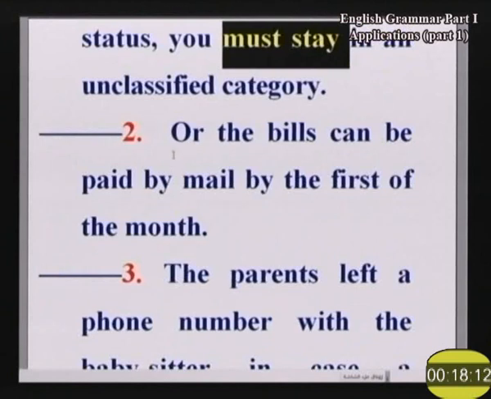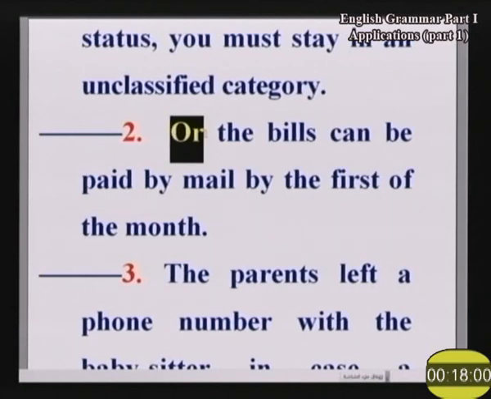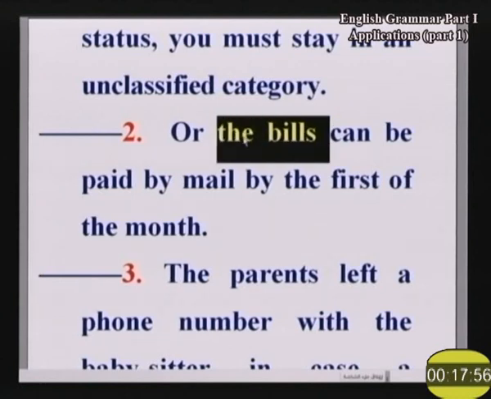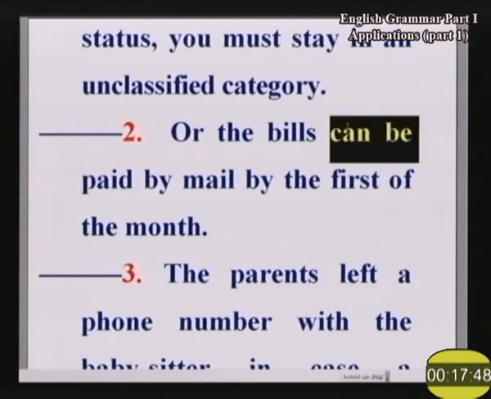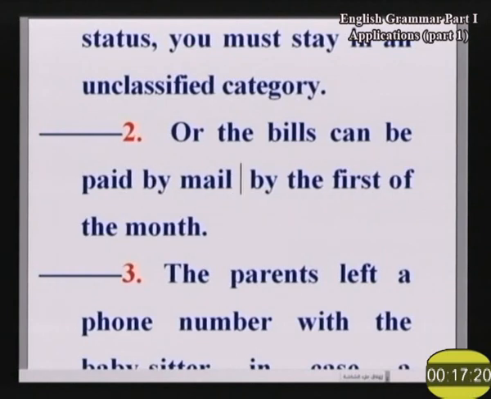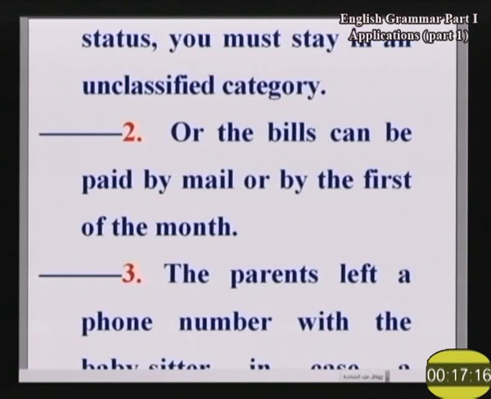طيب. All the bills can be paid by mail or by the first of the month. طيب. Or is a connector يبقى ما تجيش في الأول. يبقى هقول the bills is a subject. Can be paid is a verb for bills. By mail, by the first of the month. يبقى أقول the bills can be paid by mail or by the first of the month.